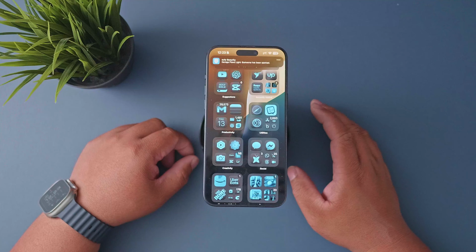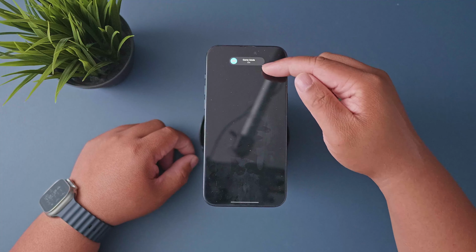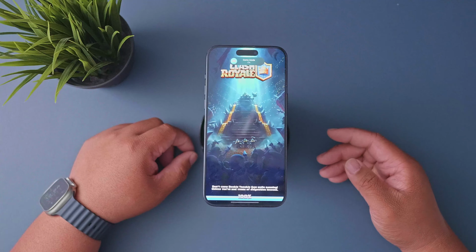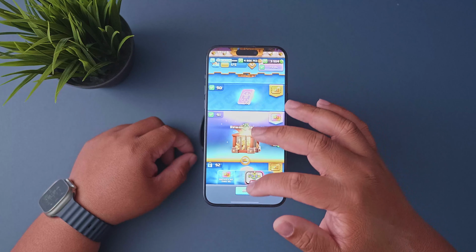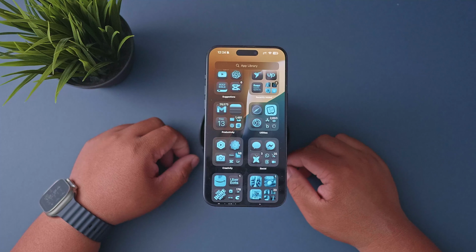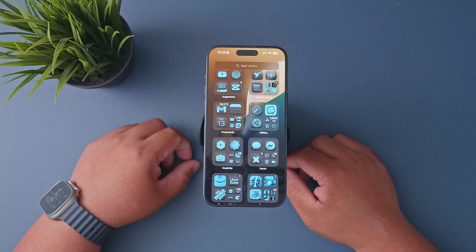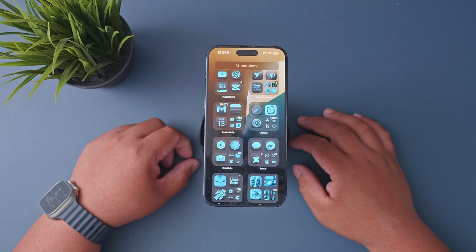And then they have the game mode. For example, if you go into a game, it'll have this game mode up top. Basically, all the notifications will go away. It'll have a smaller notification, so it won't bother you while you're playing a game. Game mode will also prioritize the game and increase your refresh rate, which helps the frame rate of the game.